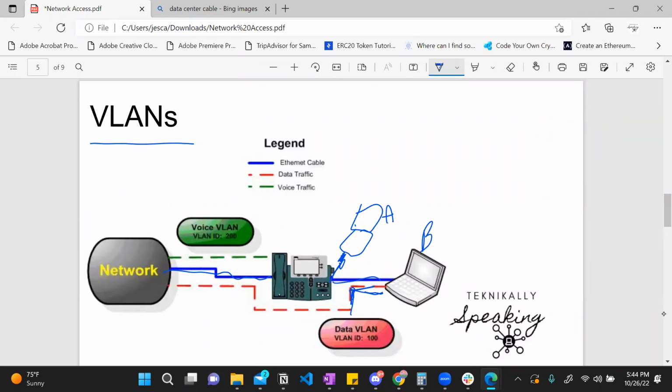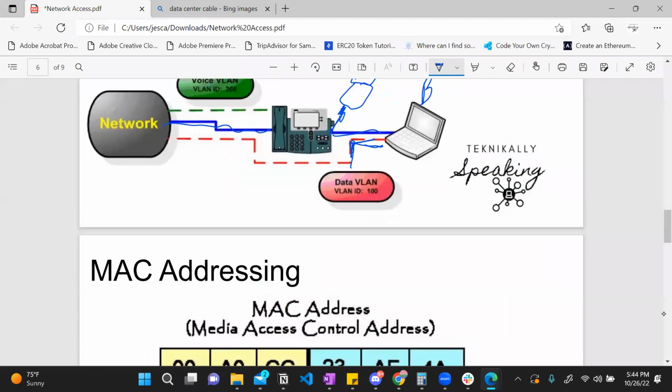Okay, these are logical. There's nothing that we need a separate cable for. It's just something that we put in a couple commands and create it. And if you're in the CCNA course, you'll know it's one command to create a VLAN. Well, two commands, because you can have an access and a trunk. We're not going to go into that, but it's very simple to create VLANs.